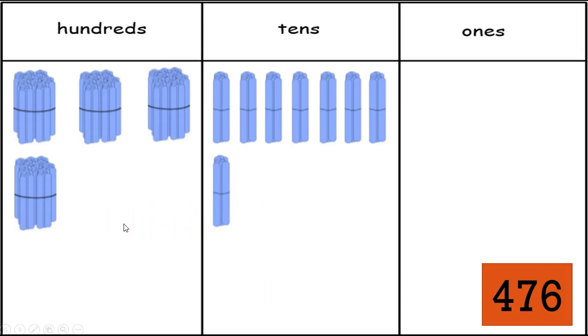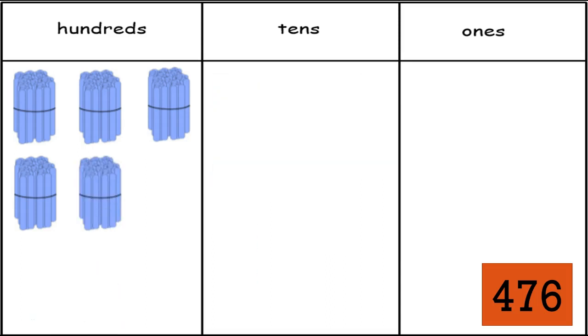So let's add some more tens. How many more tens do we need to make our next hundred? We have 8. So let's see: 80, 90, 100. So now we have 1, 2, 3, 4, 500, and we need 600. So how many more do we need? Okay, so let's add 100, and that gets us to 600. Excellent thinking.